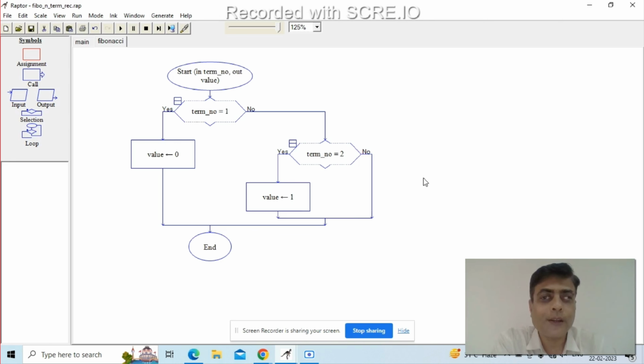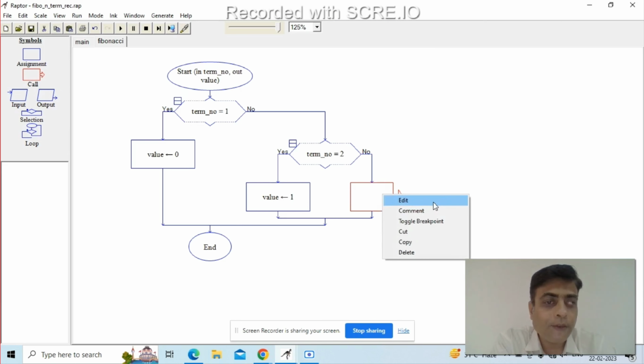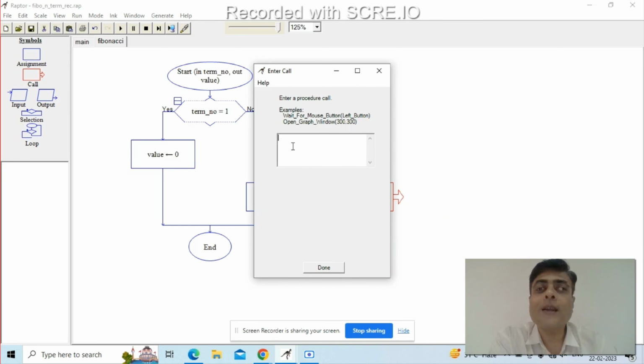And the way to use this recursion is to call this function again. So I will call this function again, and I will call it recursively till I reach the base case. Now, this is how it works. What I will be doing essentially is I will use this call symbol here to call my Fibonacci function again, which I will call with some changes to the input and output parameters. And this is the important part here.